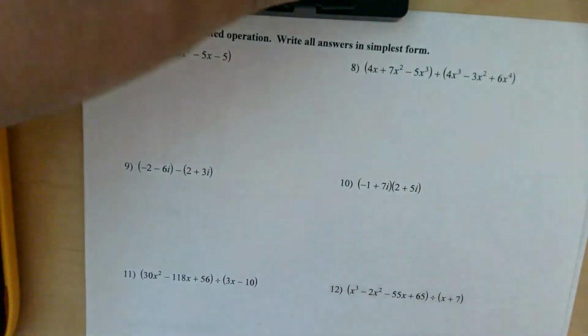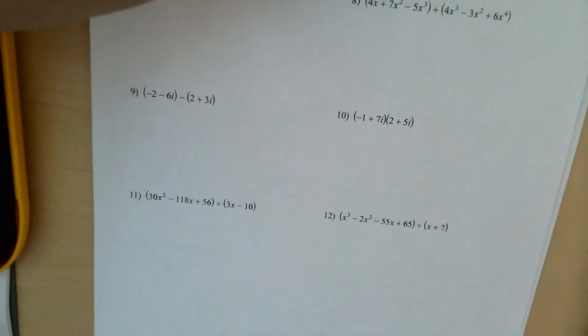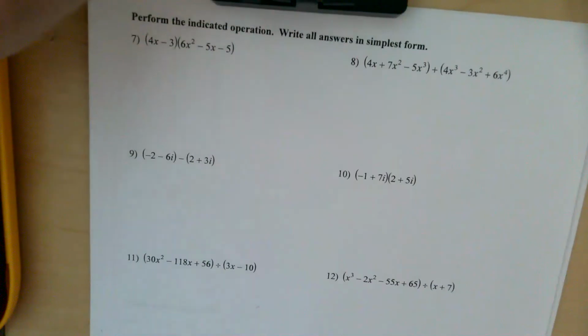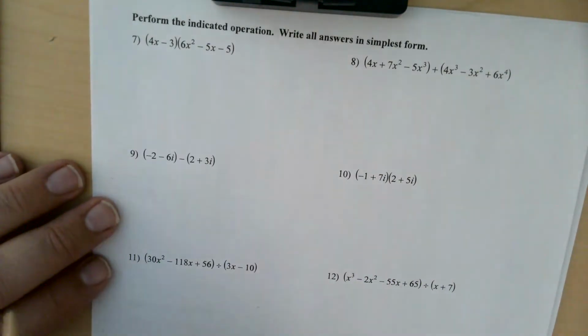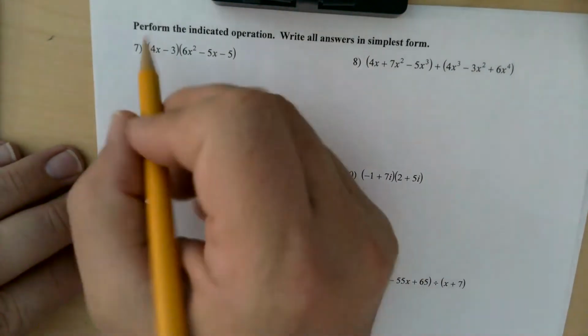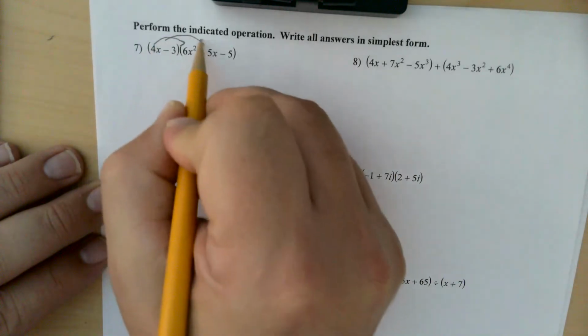Okay, so there's page 1. The next page is just about something you really did in Algebra 1. So this is just about simplifying. If you want a box, you certainly can make a box when you're multiplying. So if you're finding the product of a binomial times a trinomial, you can make a box, or you can simply do this. So I'll show you the distributive method.